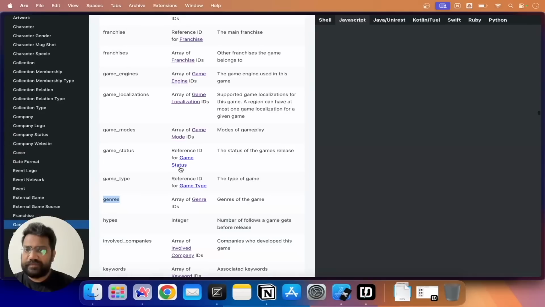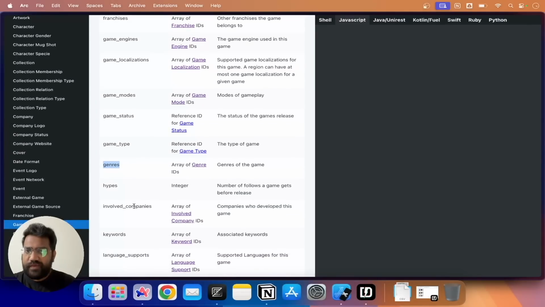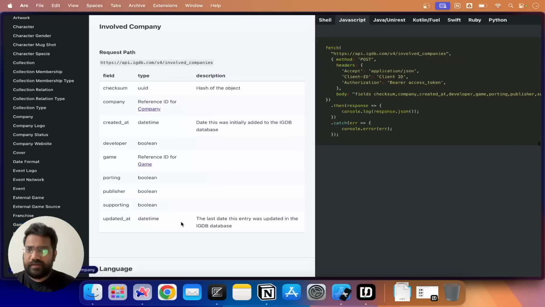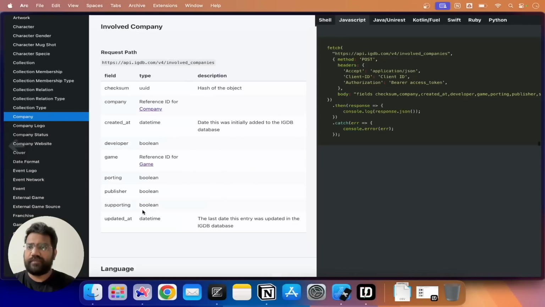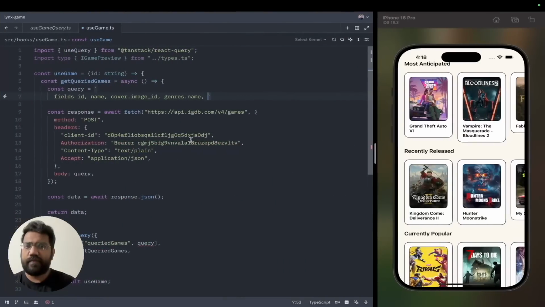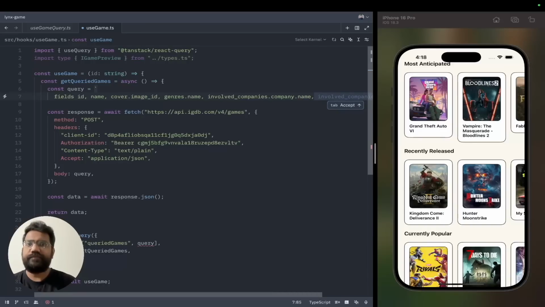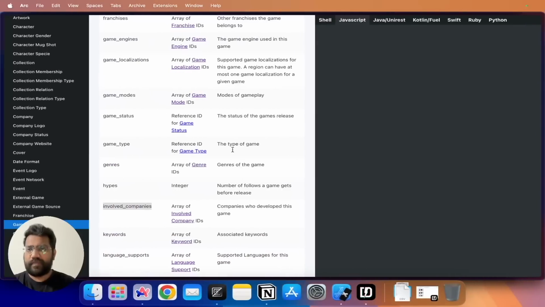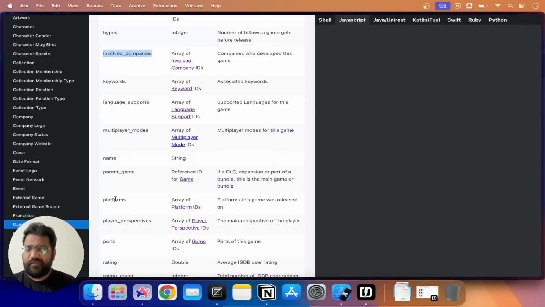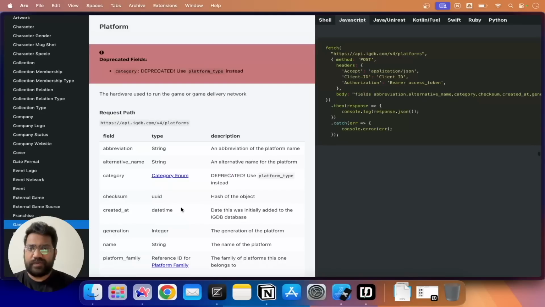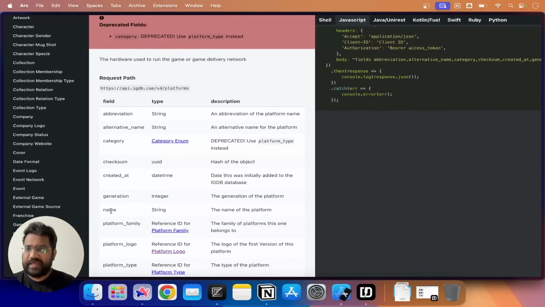What else? We need involved companies. Inside of that company we need name of that company here. involved companies.company.name. All right, we are already getting the name. We also need platforms, and platform is also a reference. Platforms has name.